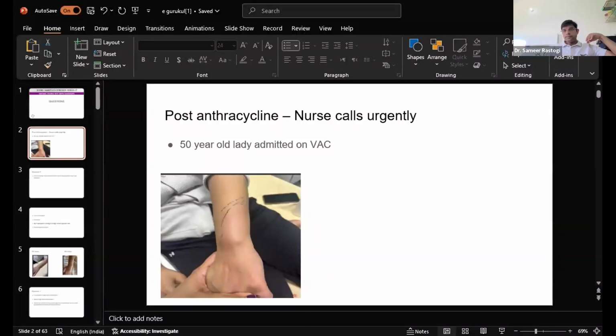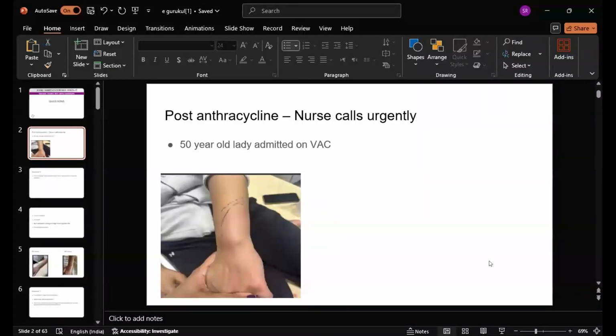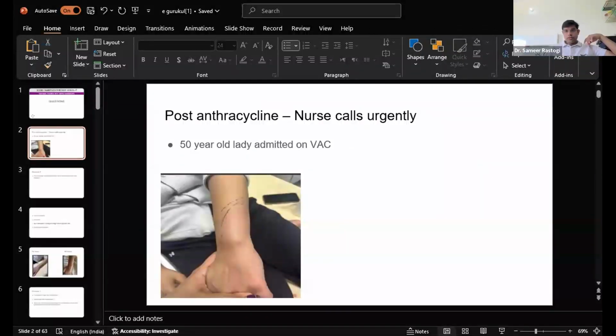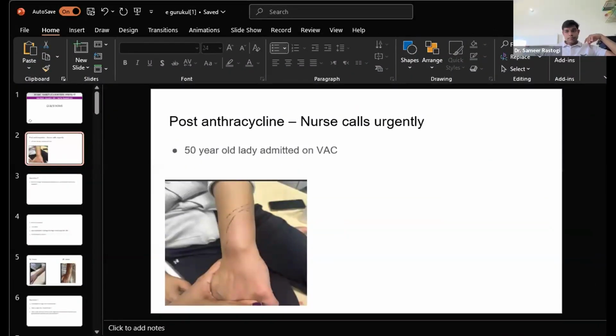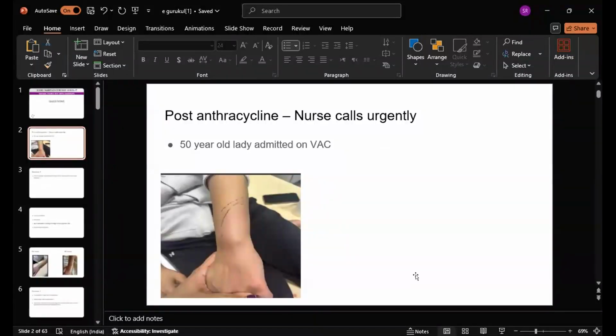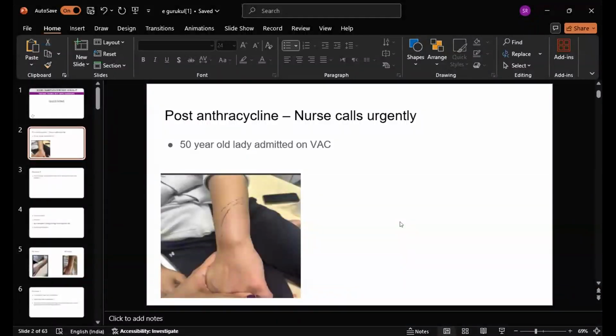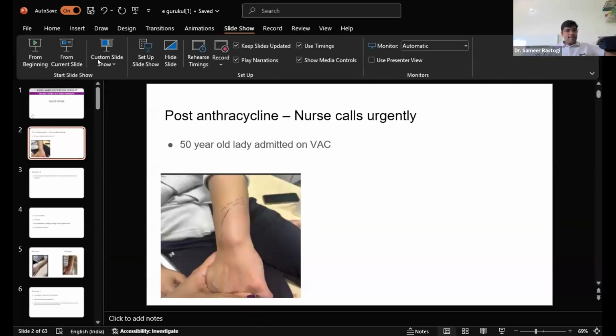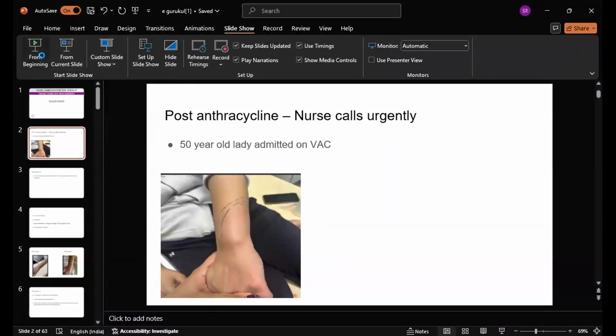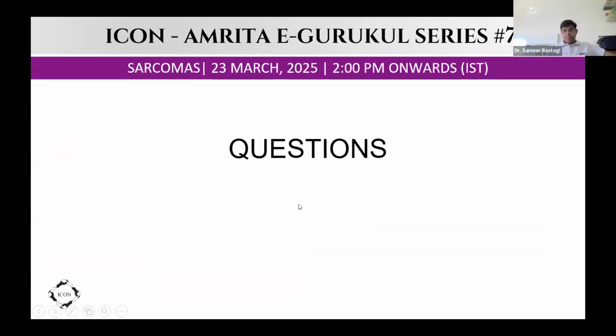Can't see that. Sir, at the bottom right hand side, next to the minimize sign. So is that okay? No, sir. Anyways, I don't know how to do this. You might share. That's okay. Sir, if you would click on the share slideshow on top, next to animations. Okay, slideshow, I did that. Sir, from beginning, from current slide, any of the two. Is that okay? Perfect, sir.